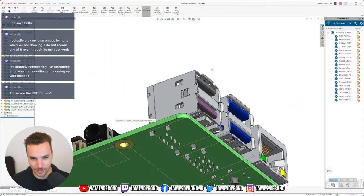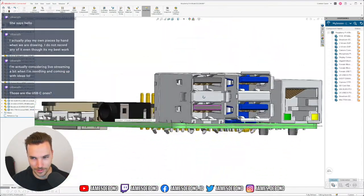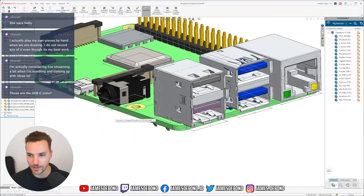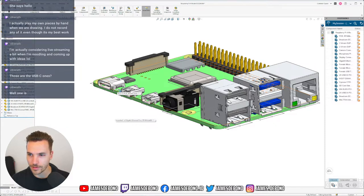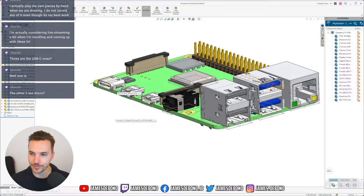I need to try and find a better model of the Raspberry Pi. I'm actually considering live streaming a bit when I'm noodling and coming up with ideas. Yeah, I think that's a good idea. It's probably interesting to watch.